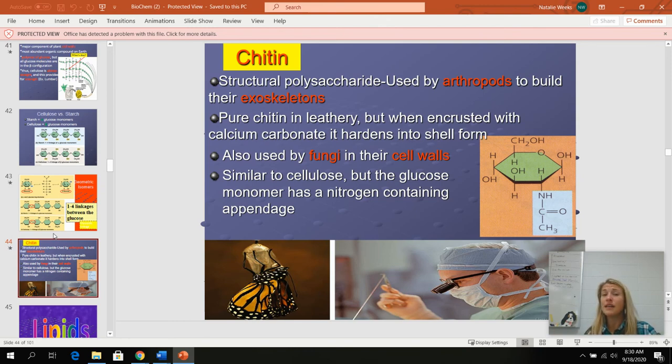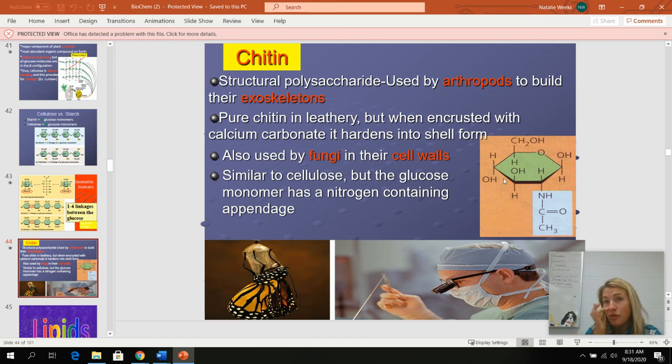A lot of people a long time ago thought that fungi were plants, but we know they're not plants because I've never bitten into a crunchy mushroom in my entire life. That would be very disturbing. So their cell walls aren't made of cellulose like in plants. They're actually made of chitin, very, very flexible. The reason why they're so flexible is because this one has a little nitrogen right there. Look at that cute little nitrogen. Oh my gosh, so cute.